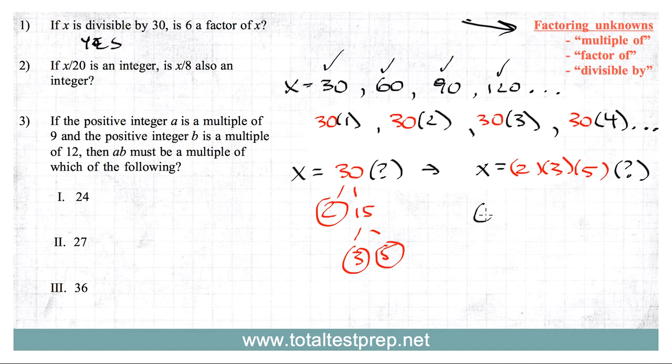We ask ourselves, is 6 a factor of x? And 6, its prime factorization is 2 times 3. What we're really asking is, from the prime factors I know of x, can I make 6? From the components of x that I do have for certain, can I make a 6? And yeah, 2 times 3 gives me 6. Or another way to ask it is, are the prime factors of 6 present in x? And they are. So without having to pick numbers, we've proven that 6 is a factor of x, because the prime factors of 6 are found in the prime factors of x, those that we know.